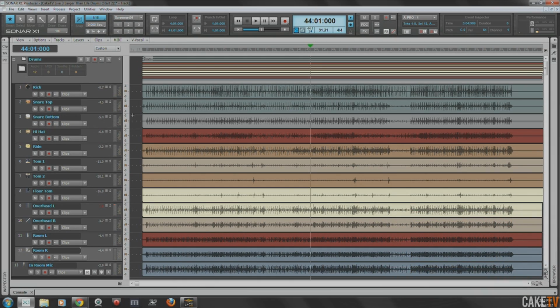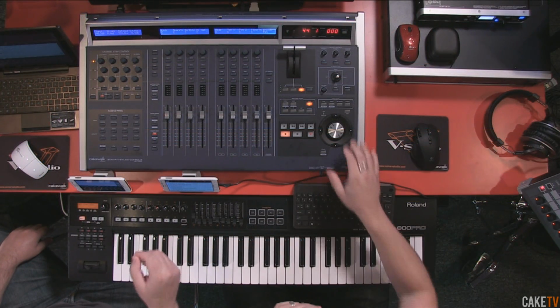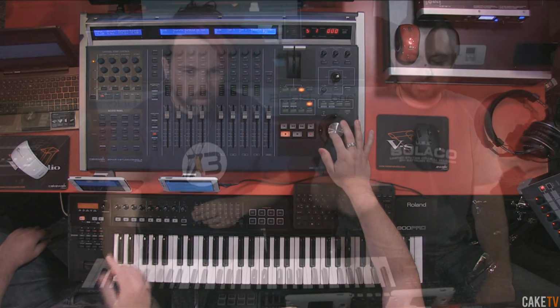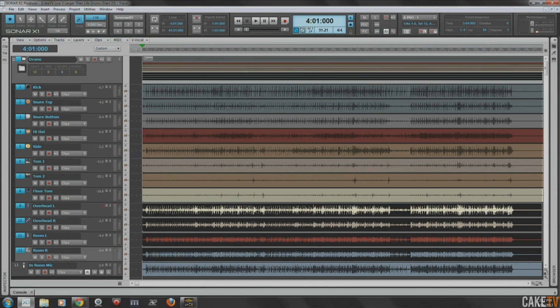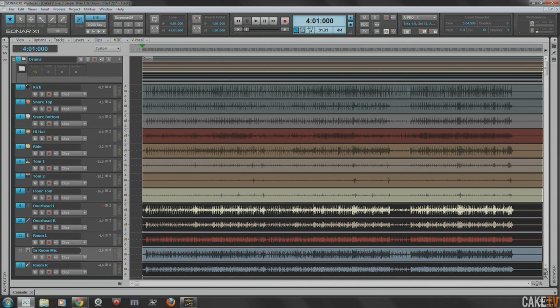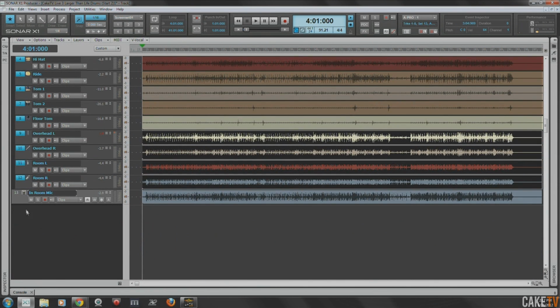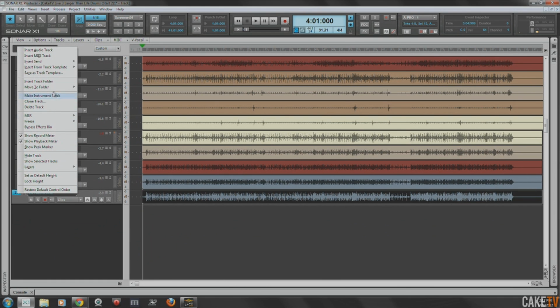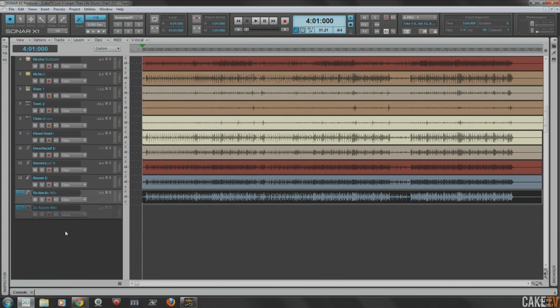So we did have one question actually coming in before we move on and actually do some editing and cutting some parts out. One of you guys asked if you can save all that routing and stuff as a track template. You can, yeah, absolutely. Or a project template, or a track template. Right, any kind of template. Let me actually move this in-room mic into our folder, which we didn't do before. Move to folder. For some reason it got left behind.